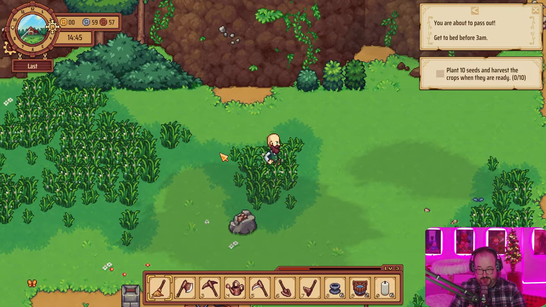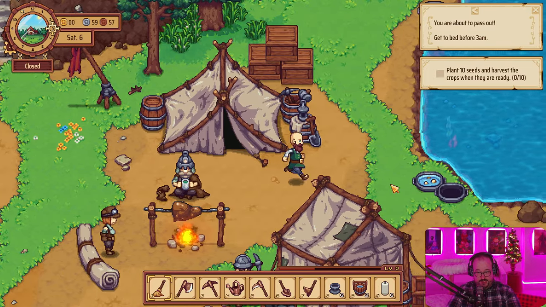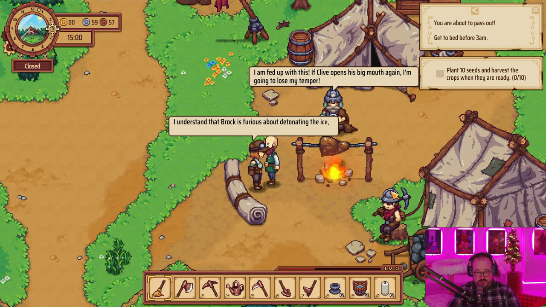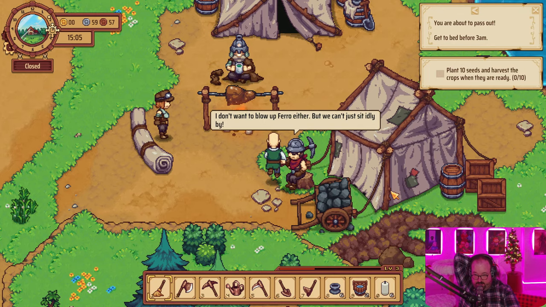All right, let's go forage into the forest. Hello. Fed up with this. If Clive opens big mouth again, I'm gonna lose my temper. Said Brock's curious about deadening the ice, but what else can we do? I don't wanna blow up Pharaoh either, but we can't just idly buy.